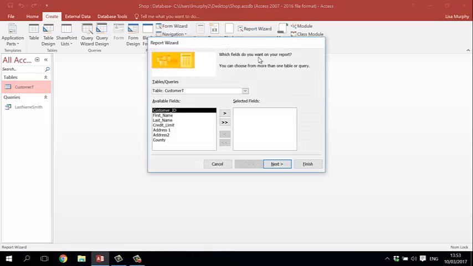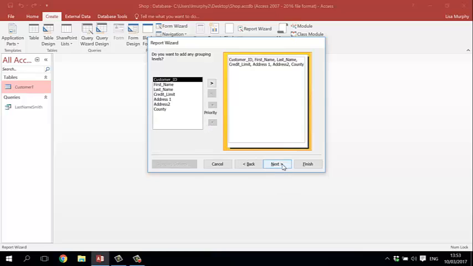Okay, now ideally, if the accounts department said, look, we want a list of all the details of your customers, you'd run a report. So here I'm just grabbing my customer table because that's the only one I've done. I want to bring all the fields over, so I'm going to select this second option. I'm going to go next.